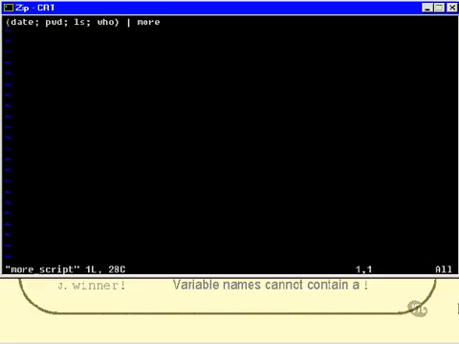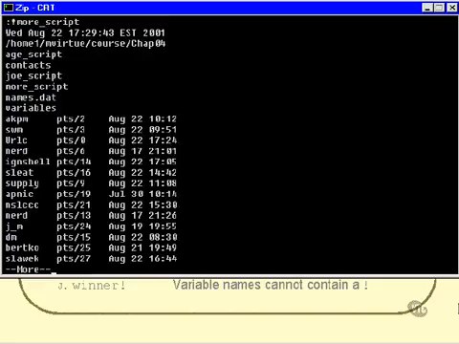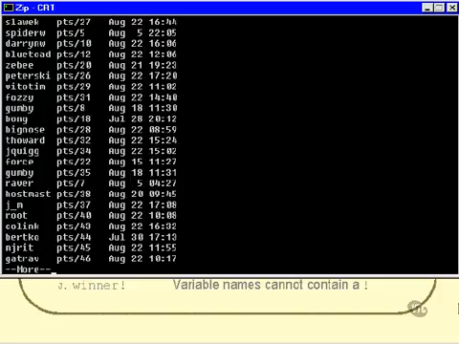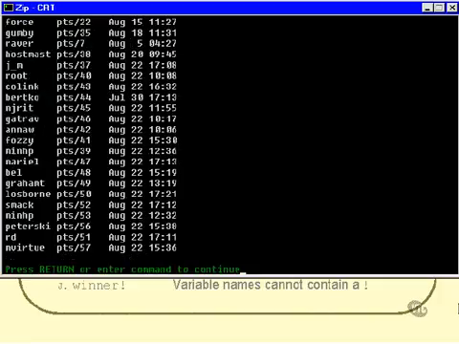Finally, here is the solution to getting all of those program outputs to appear within one version of more. The trick is, of course, to put them all inside parentheses and then pipe the results of the whole lot to the more program. Now, I'll run that and prove that that worked. And there we go. It's given me the current date at the top, then the current working directory, then the contents of this directory, and then a list of users. Now I'll just scroll through that list of users, and then I get to the end.